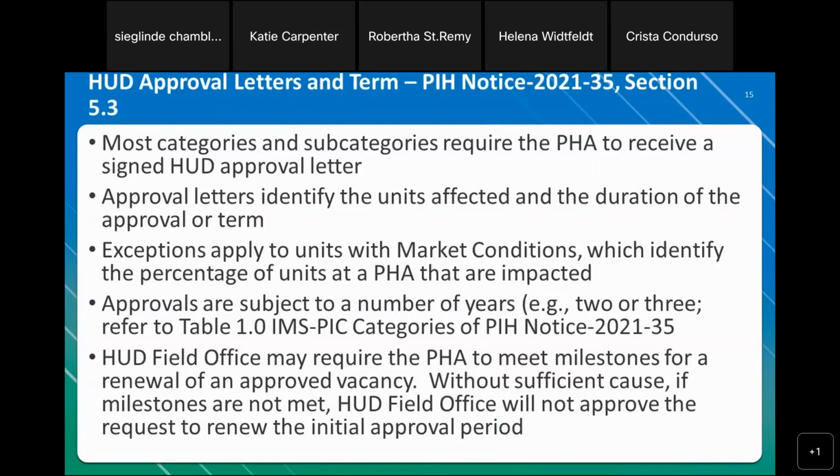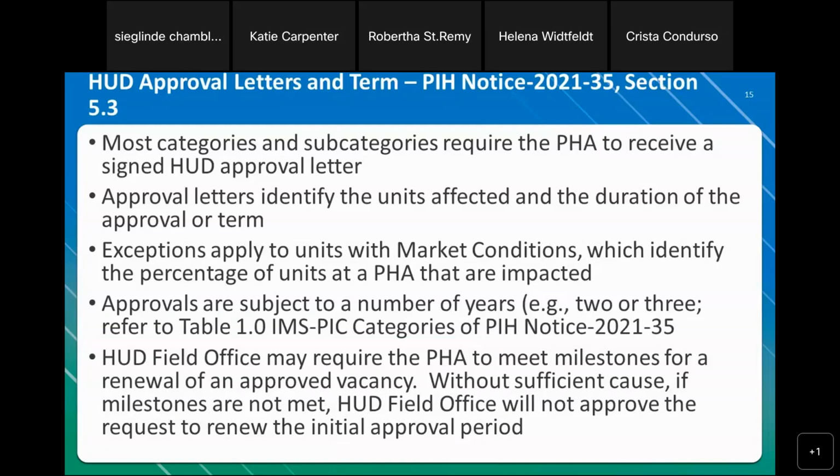The exception applies to the market conditions, which identify a percentage of the units that are impacted in market conditions, requiring you essentially to have a contractor, or you have other outside factors that do not allow you to reoccupy the unit fairly quickly and bring it up to the status that you need to reoccupy.